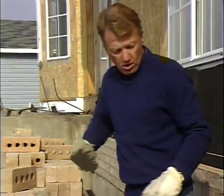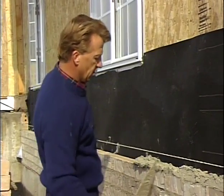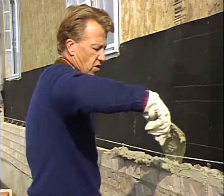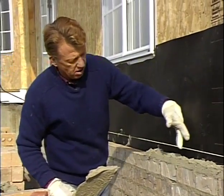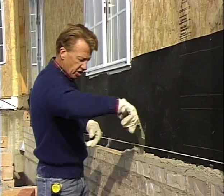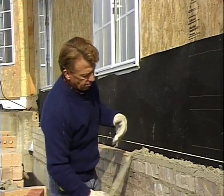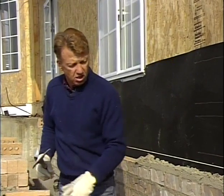So what I've found is a good thing to do is when you spread that mortar, take it just a little bit and push it out. Don't furrow a big deep furrow like that. It gets the mud out to the front of the brick, but it leaves a void in the center, and then you don't get that mortar pushing up in. So take the tip of your trowel, push it out just a little bit so you still have the mortar out to the front of the brick, but you don't have that void, so that you have mortar that fills those joints.